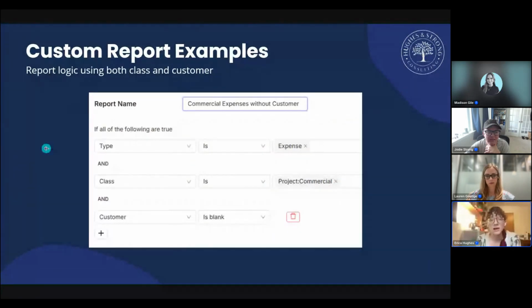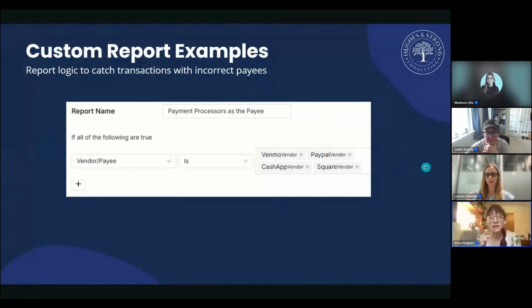And just reiterating that we then have the power to go through, and if truly that transaction is from that payee, from that vendor, like it's our PayPal subscription or something like that, we can thumbs up, say, no, Keeper, you're good. This one's fine. I don't need to worry about this one. But it gives us the choice that it's going to essentially highlight these different things so we can go through and adjust anything or say, nope, this is good, and approve it and kind of clear it out. Right. The other thing you could do here to fine tune it is add another parameter. So you could add more to the report logic here. So it could say, plus the account or split is not software or something like that. So you could find other ways to fine tune this to just see what it is that you need to review and take action on.